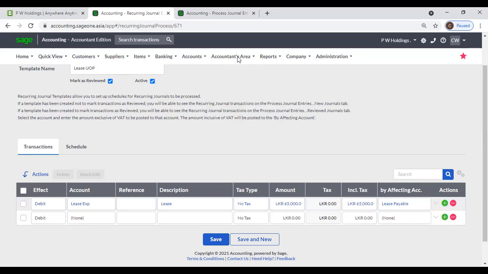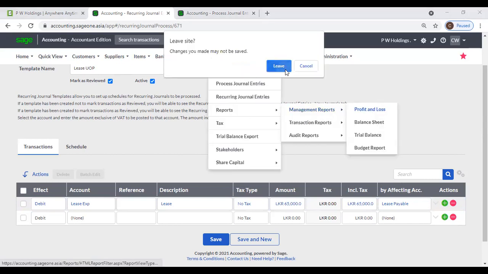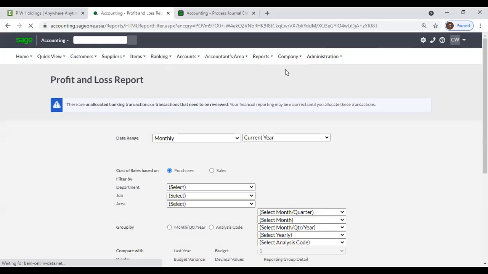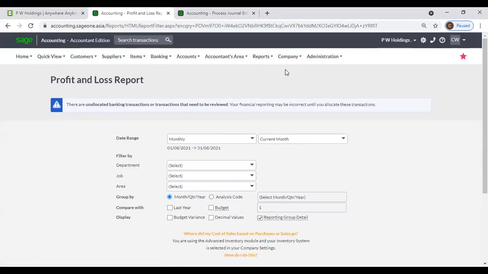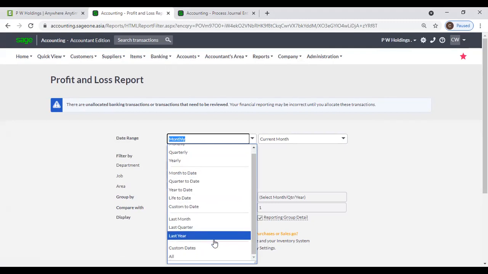Right. Next, we will move to this profit and loss report. From here, we can generate our profit and loss report for monthly, or you can select a date range: monthly, quarterly, yearly, month to date, quarter to date, then last month, last quarter, last year, or custom dates or all.